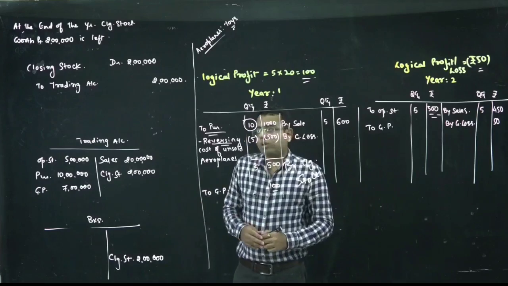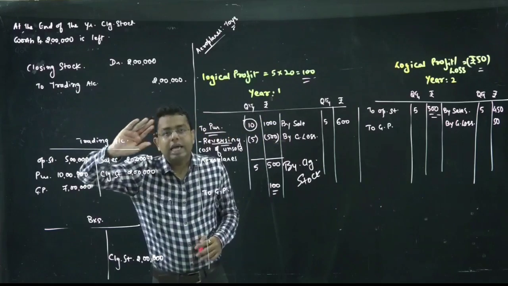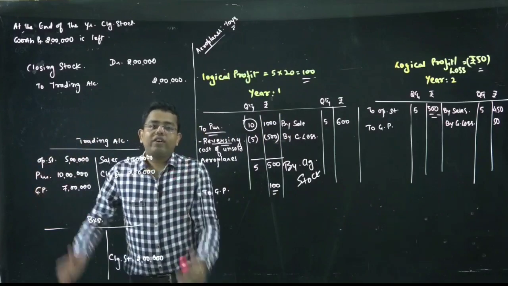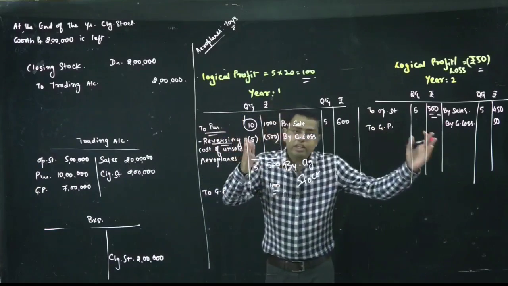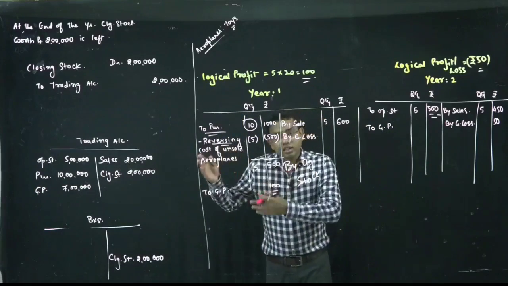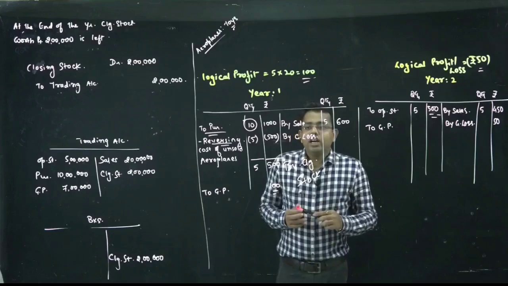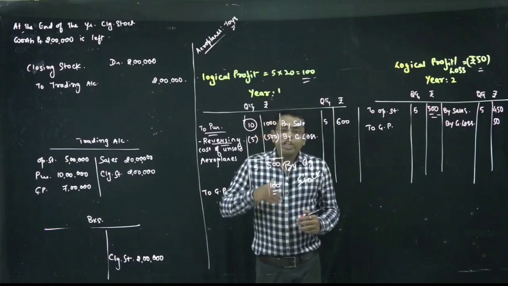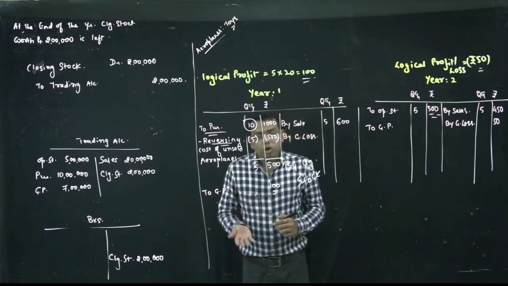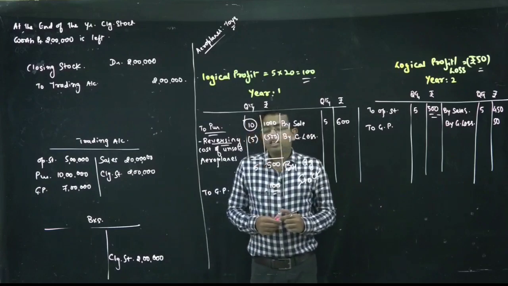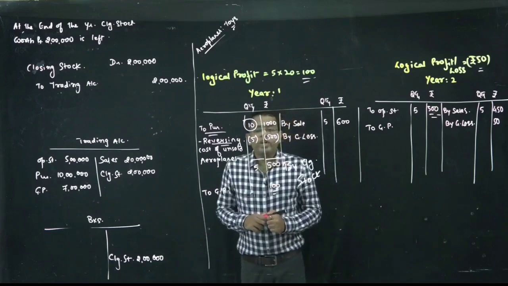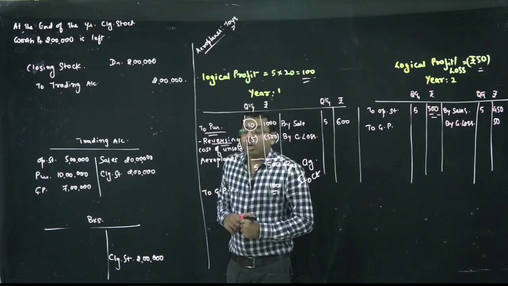Yes, sir, this was not taught to us. Yes, friends, this is your 11-12 standard. This is what you will be learning in your CA foundation, or rather the entire CA curriculum. You need to understand the logics, the thoughts, why the things are done in such a manner. Is it fine? Yes, friends.